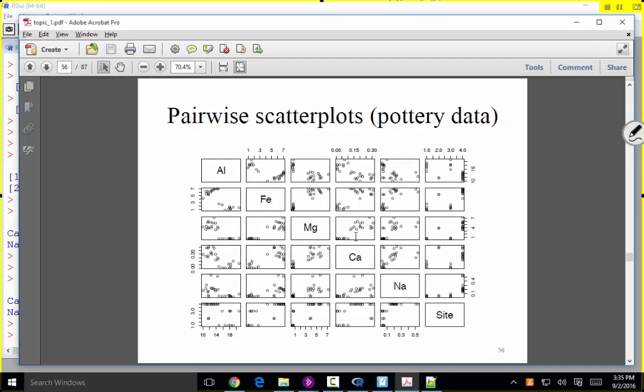So pairwise scatter plots are one way to get a big picture view of the data. Obviously, that will be challenging if you have lots and lots of variables. We only had 6 columns in our data set. Suppose we had 100. Then this picture would be too detailed to view. Be too much stuff on it. So think of pairs as particularly useful with smaller data sets.